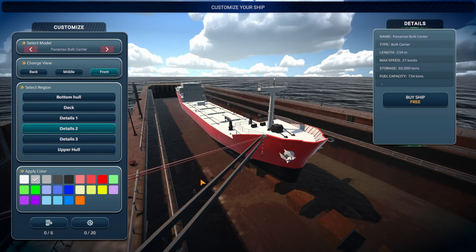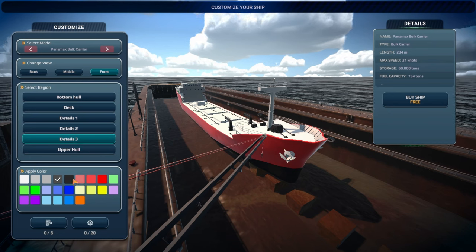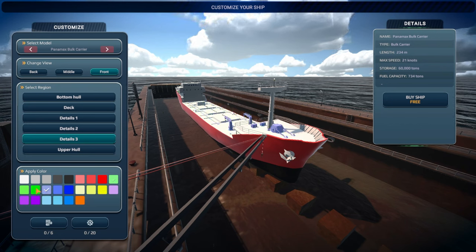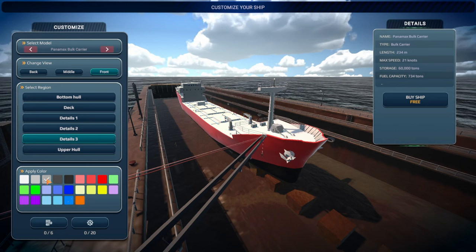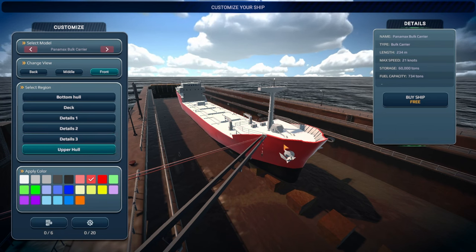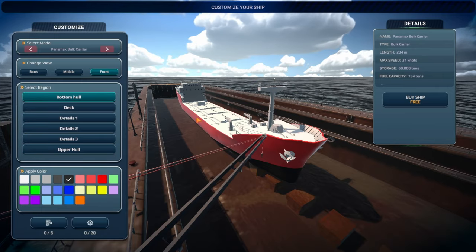They need to be seen, right? So we'll use a light gray. And then we'll change these guys. It'd be kind of cool if we had the color wheel, but it is what it is. There just aren't many options. We'll do the light gray. And then we've got the upper hull, which is the red. So yeah, we are good there.